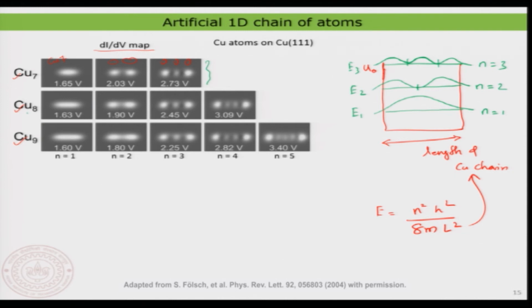And you can see here, if I take copper 8, I can go a little bit higher. There you also see that I have 4 lobes. That is what I would expect. If I take n equal to 4, then I expect to see 3 nodes here. Yeah. You can of course take longer chains, and then you can see these nice different electron densities as you would expect in a very fundamental quantum mechanical problem, and that is something you can now see in real space.